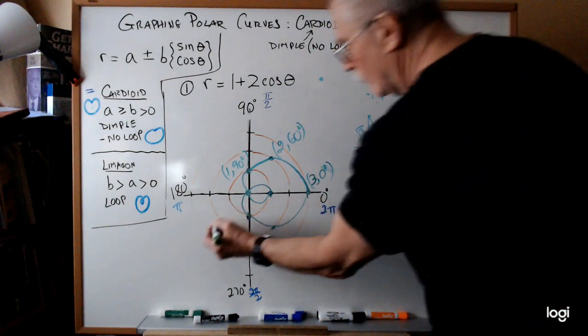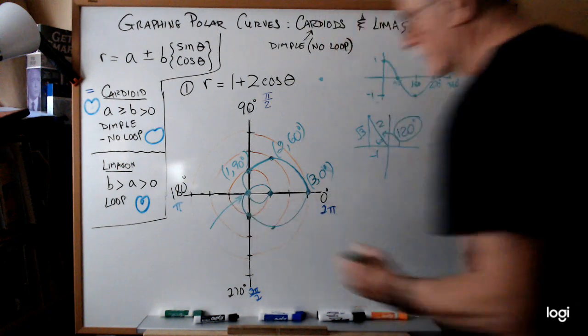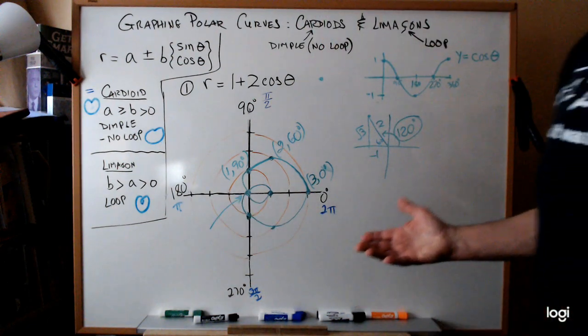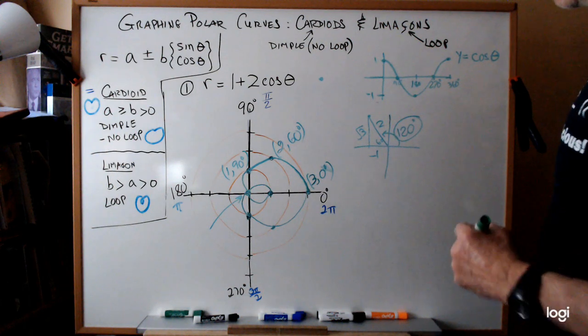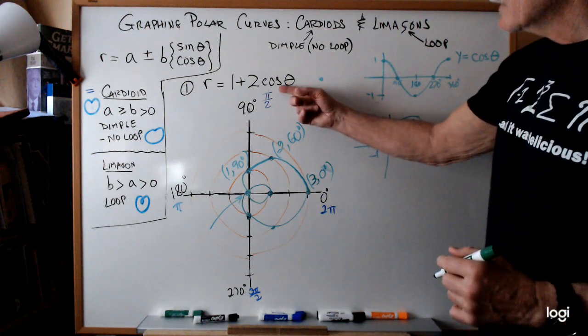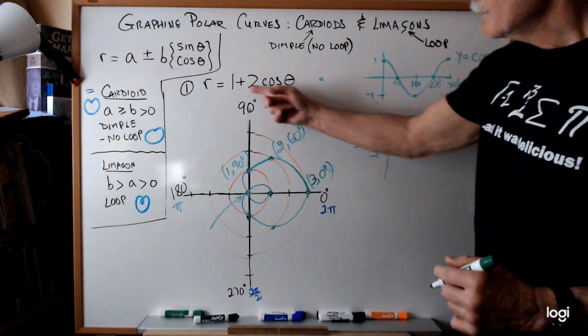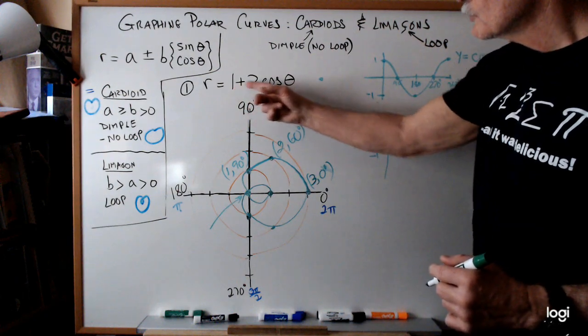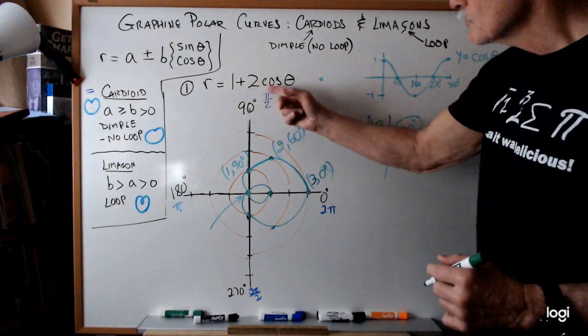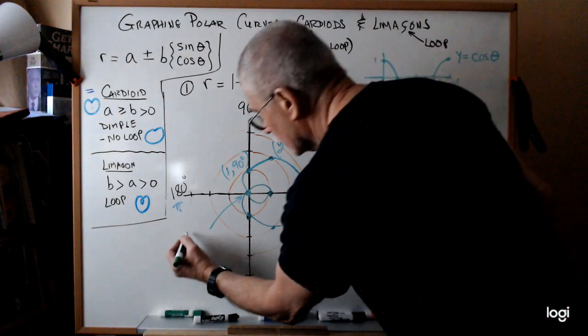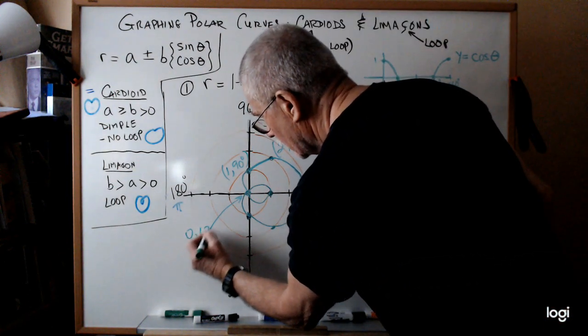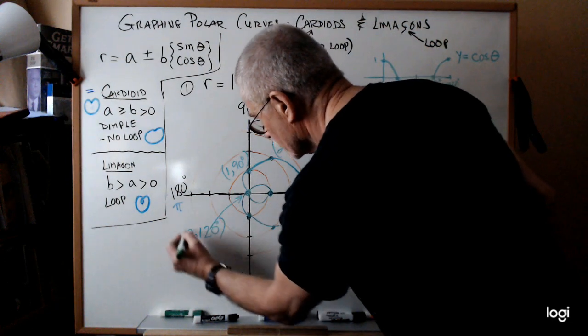Okay, this point here, I know that you're going to say (0, 0), but actually it's not. It hits that place when the value of cosine is -1/2, right? Because that's when we get 1 plus 2 times -1/2. 1 plus -1 is 0, and that happens at 120. So this is going to be (0, 120 degrees).